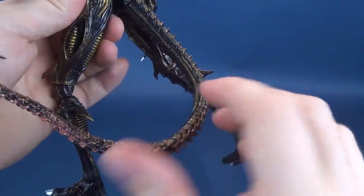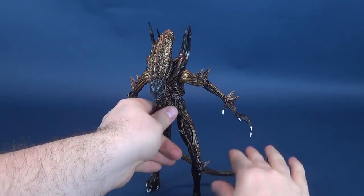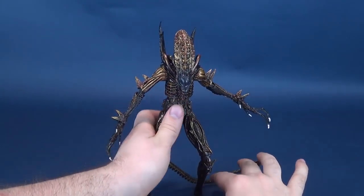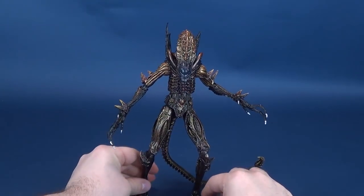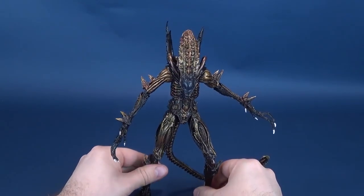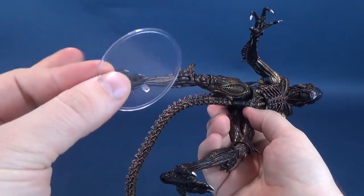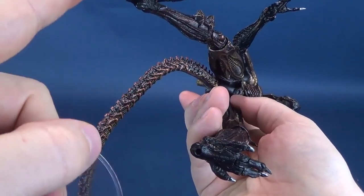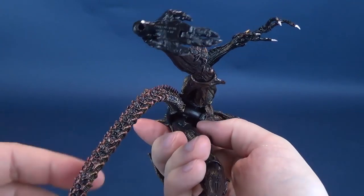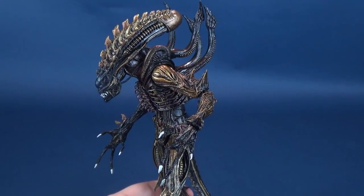The tails also come in rather handy if you need a support for standing the alien up. You can often rest the alien against the tail, lean it back on the tail, and it serves as a support strut for keeping the figure in place. One thing I would entertain doing, something I did use at the beginning of this review, was the display stand. It certainly comes in handy, and luckily, NECA has put peg holes on the undersides of the scorpion alien's feet, so you don't have to worry about that. There's really nothing I would change on this.